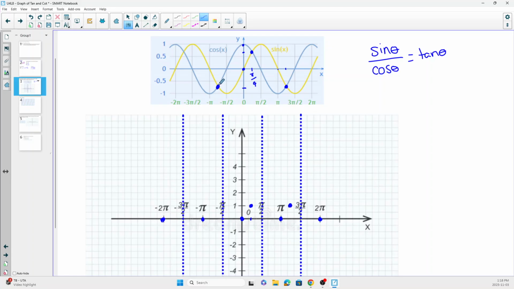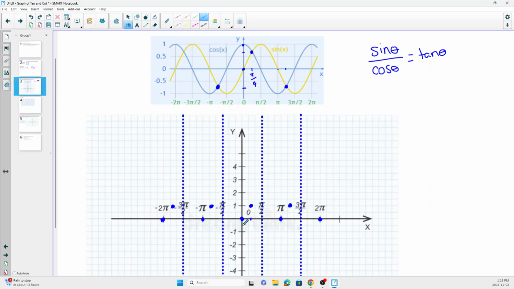Again, they have a point of intersection over here between negative pi over 2 and negative pi. So again, we have a function value of 1. And maybe you're noticing the pattern that to the right of that x-intercept, but to the left of the vertical asymptote, they all have a function value of 1. So over here, same thing, we're going to have that function value of 1.